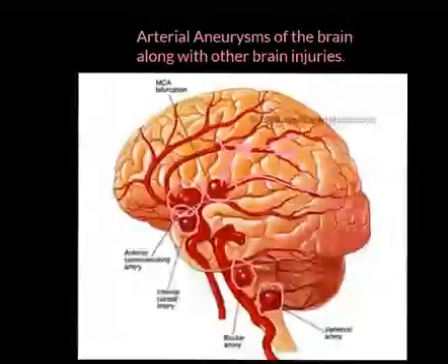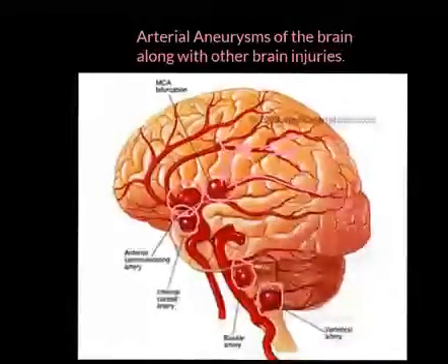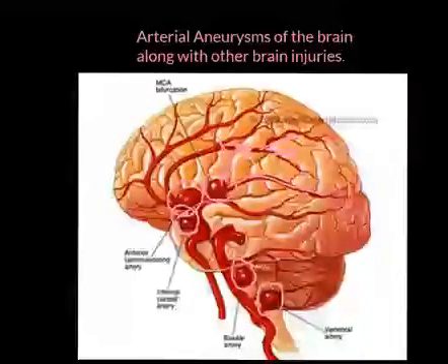Remember what I said about the skull being an enclosed area with the brain in it, and there's just not room for extra fluid or extra blood in there. So the more blood that enters the brain through an aneurysm, the more likely the brain will be kind of crushed against the side of the skull, and when that happens you have damage almost all the time. So if the aneurysm is serious enough and big enough and it bursts, you just don't have much of a chance to make it, unfortunately.